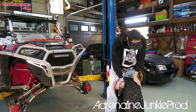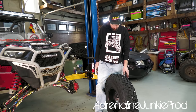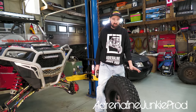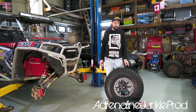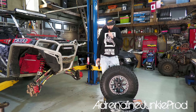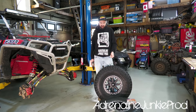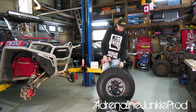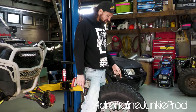But to me, this is looking pretty evil already, the way it is. It looks awesome. So yeah, I'm gonna go around, we'll finish up the rest of the tire, and then we'll get back with you. I've got that pattern in now. We still got a ton of studs left. I probably went through, I don't know, maybe 80 to 90 of them. So we got at least half a pack left. So now I'm gonna go around and I'm gonna add a few more. It's just easier to picture it once you do some.